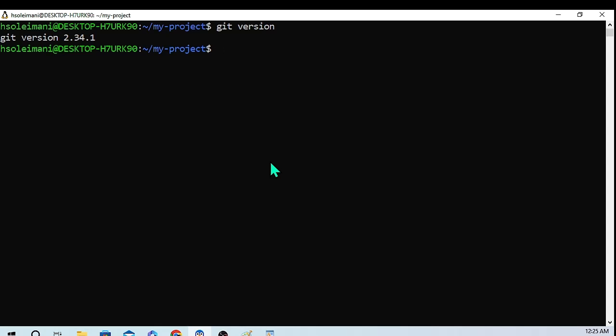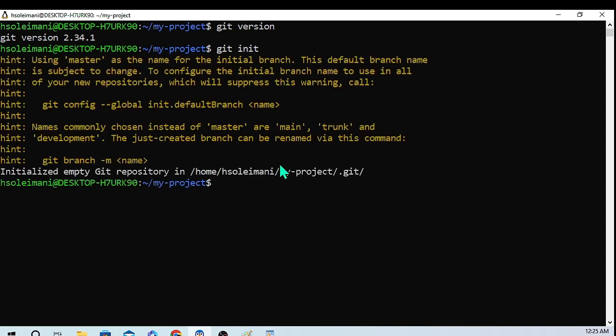So what I'm going to do is use git init. Okay. So it is saying it uses master as the default branch name, and initialized an empty Git repo here.